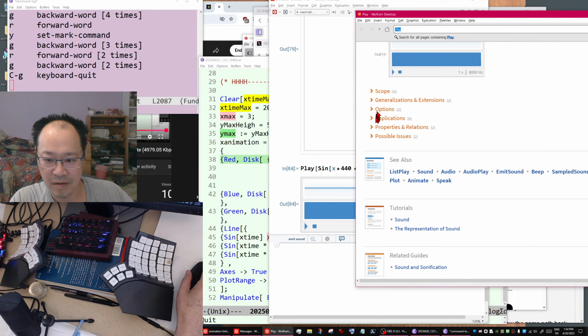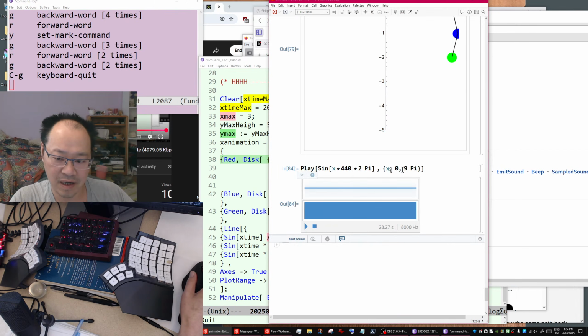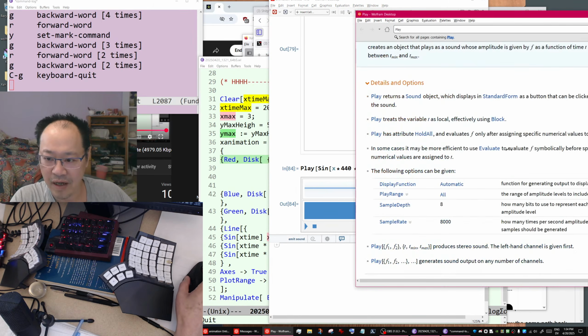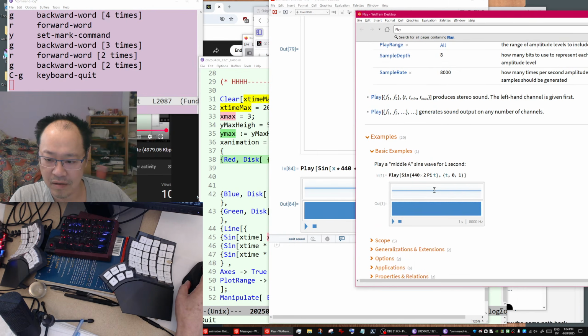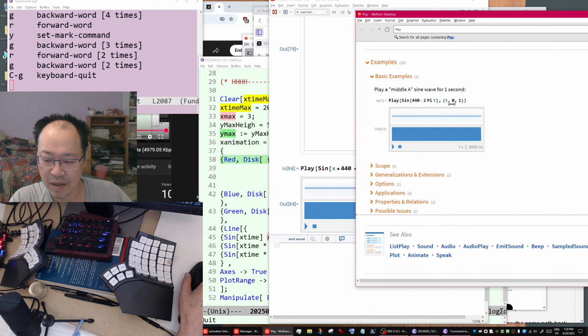They have lots of interesting sounds, but that's a sound wave. You can specify the duration. Where is the duration? Play function, sample rate, play middle A sine wave for 1 second.